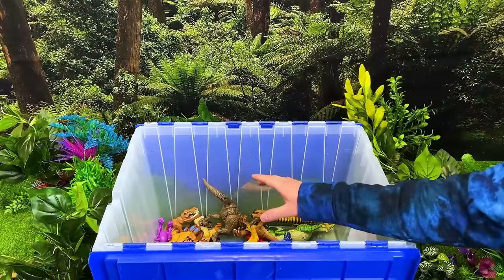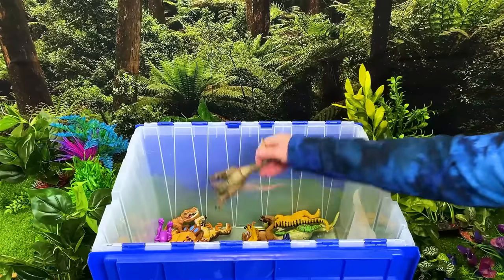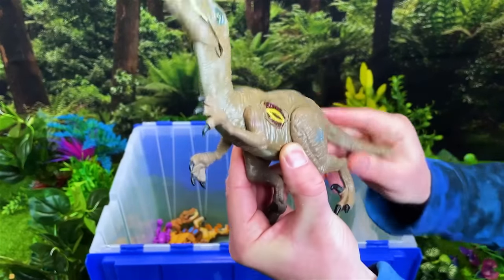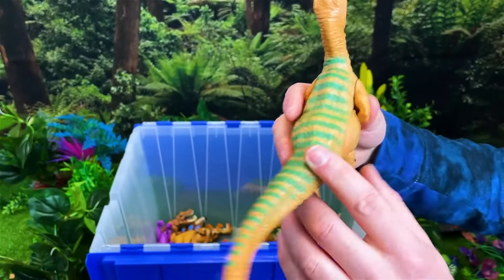Let's see how many more velociraptors we have in here. How many do you think we have? Let's go ahead and count them. Here we go. Here's one velociraptor. It's brown colored. This is the second velociraptor. This one is yellow with green stripes on the back.